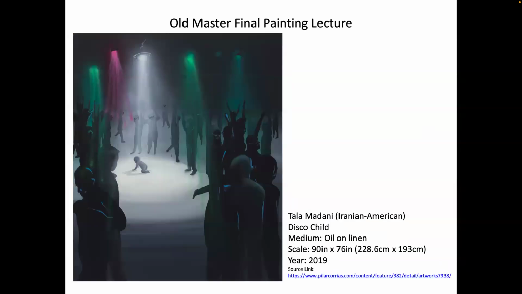Tala Madani is an Iranian American artist who works with a lot of monochromatic color combinations. It's interesting from some of the works that you see, the light of these colors from these spotlights on the top half of the painting really showcases this directness of the tonal variations of where the figures are, as well as giving us a sense of scale as well as perspective in terms of its atmosphere.